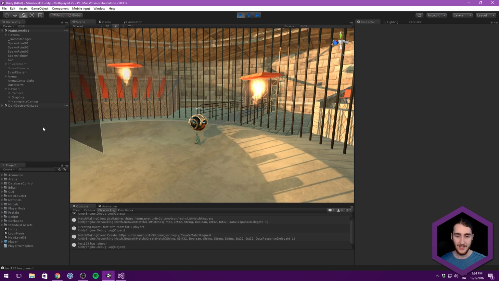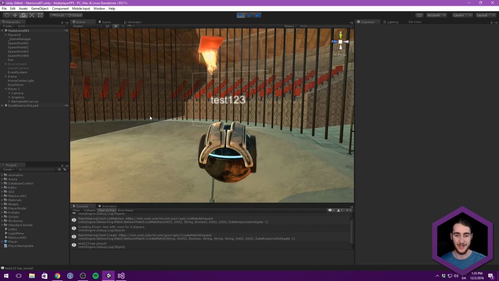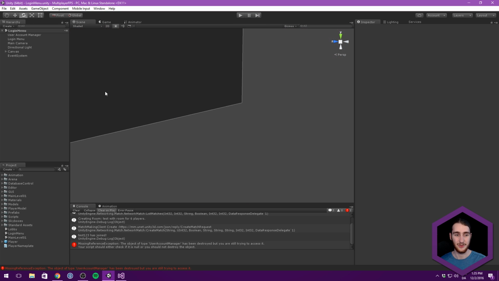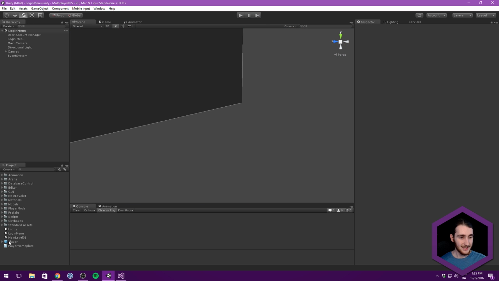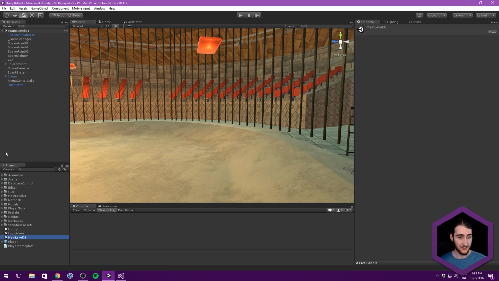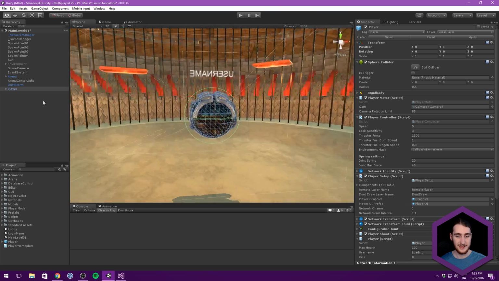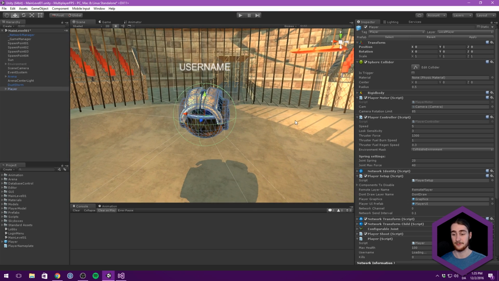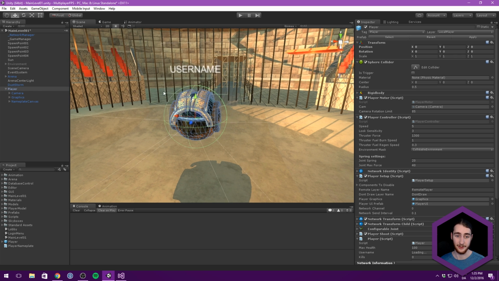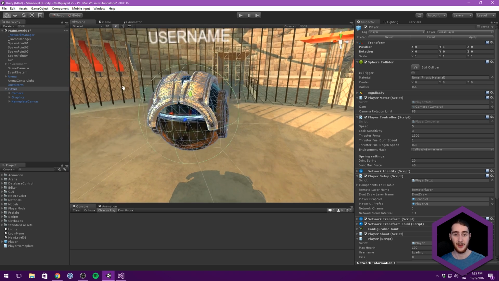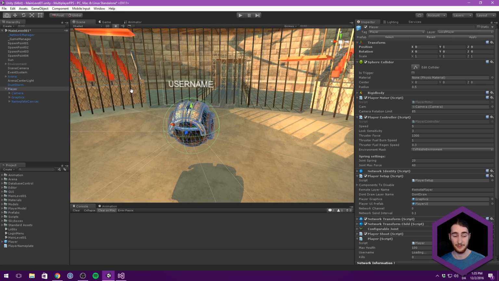And we'll do that in a second, but firstly I really want to make sure that it works in all other ways in terms of the functionality that we want to have. So let's find our main level again here. Let's drag in our player, and let's fix a thing. One problem that we currently have is that if we were to kill our player, our player would of course not disappear from the scene.